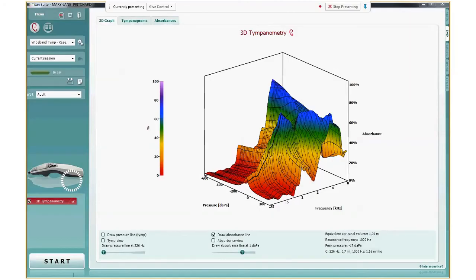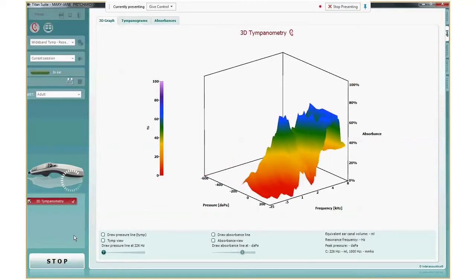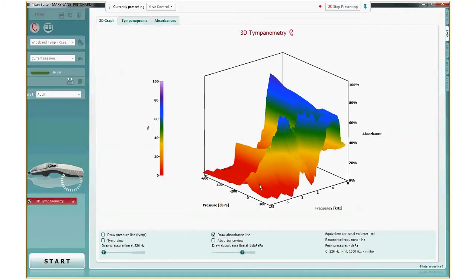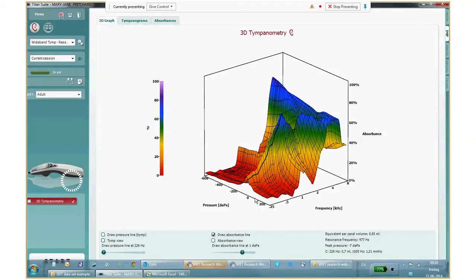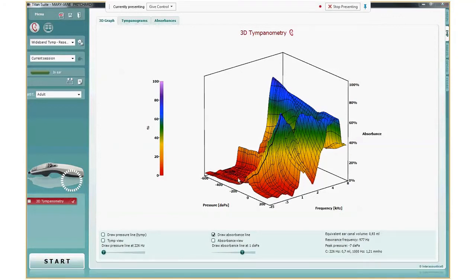I'm going to do a measurement, and you will see during the measurement that the data is slightly different than after the measurement. So the measurement is now complete, but we are still handling the data. Also, when you have the research function checked on, then the data handling takes longer, because we are writing a file with raw data, which is a much bigger amount of data, and therefore it takes a few seconds before the screen is updated.